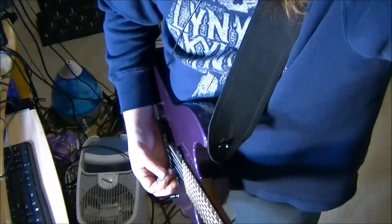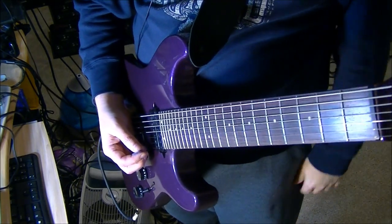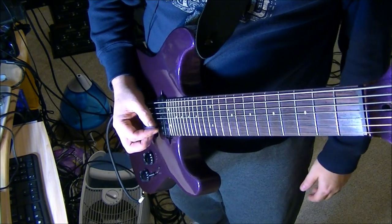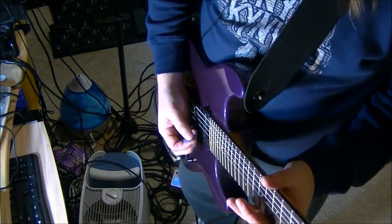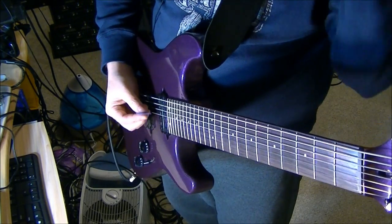I'm actually using a 7-string today, but we're just actually going to concentrate on the E, B, G, and D strings, all the way up there. I'll shut some of this delay, all of it off actually right now.